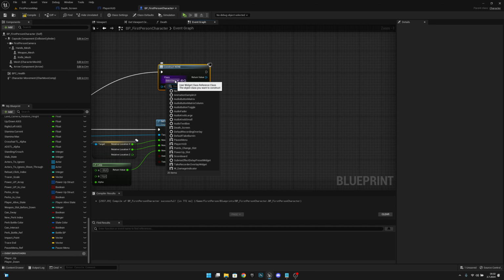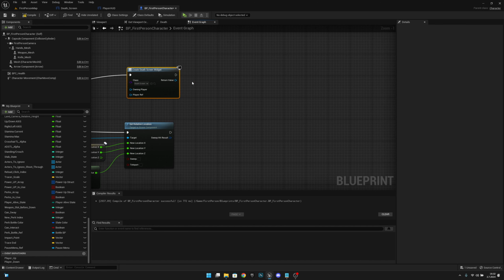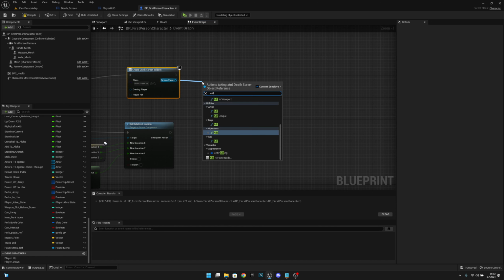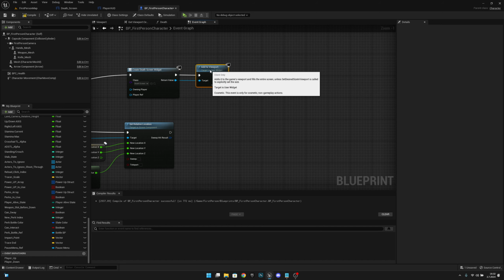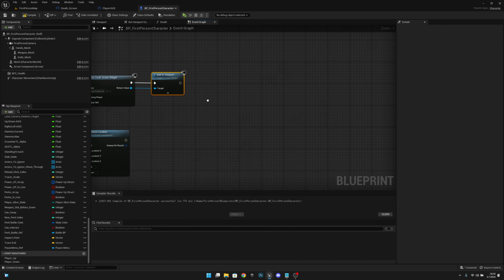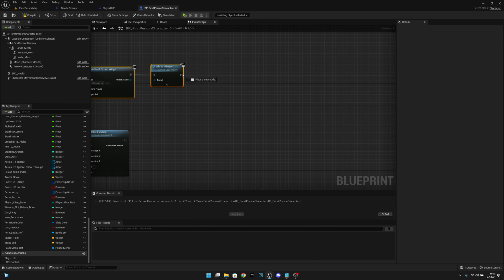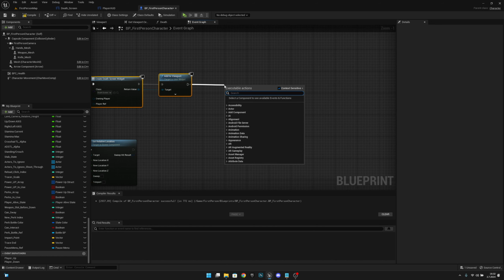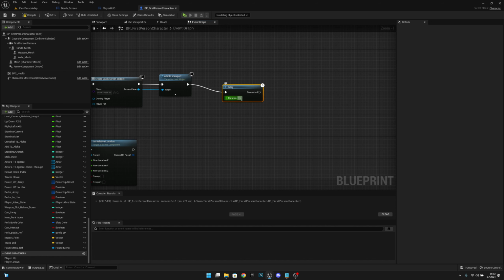And we want to create a widget which should be the dead screen, and then we want to add it to the viewport from the return value, like that. And after that, we want to add some little delay. Actually, I think I forgot something. No, I did not. Okay, so let's add a delay of maybe 1 second.